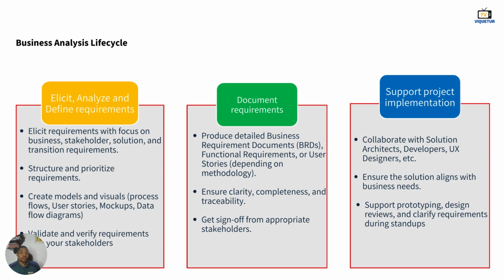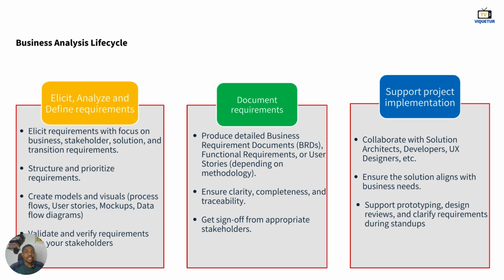Then we have the transition requirements. So after we've built this project, what is needed for us to transition from our current state to our future state? This could be data migration, this could be transformation of our data. This could be ensuring that the production environment is set up for us to do this, right? That is for your requirements.